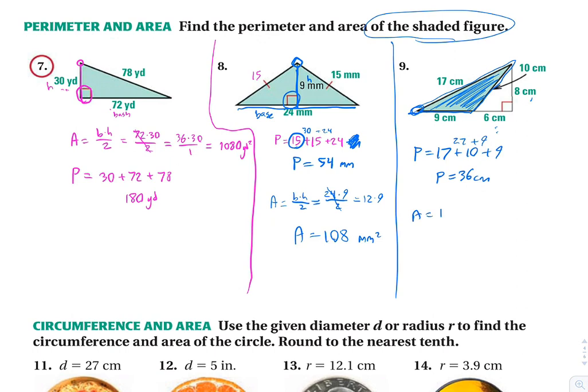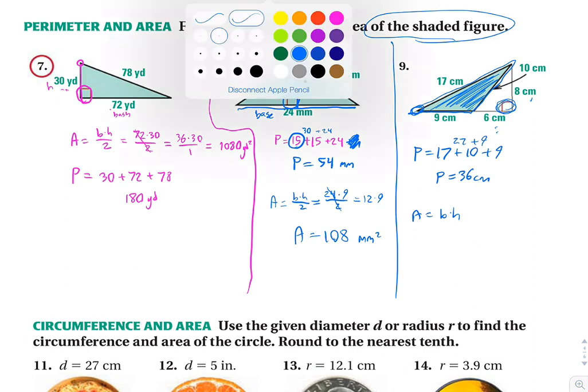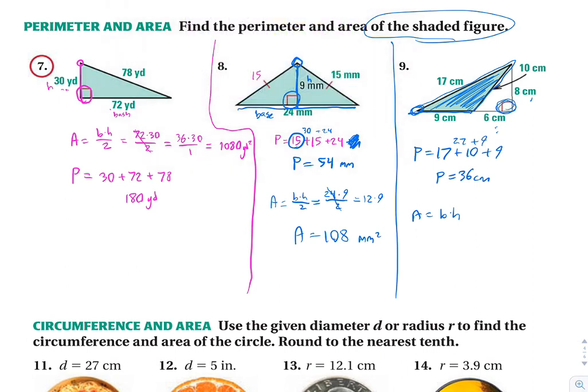And the area is base times height. Again, I look for a right angle, and I go, okay, this is my right angle. Then my base must be one of these. Well, this must be my base right here, from corner to corner. And then my height would be the furthest point. Now, you can't go straight at the line right here. So you extend that base out and then draw perpendicular to the base. And so the height is this number right here, which is 8.